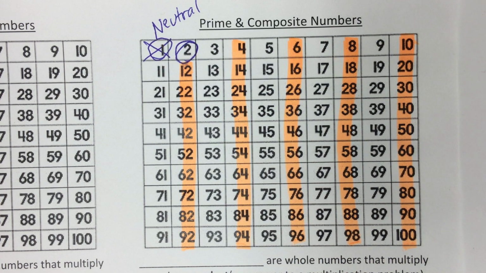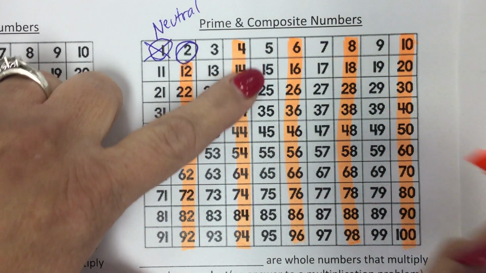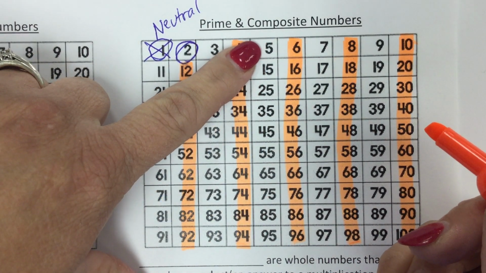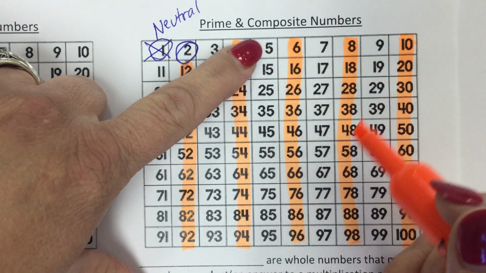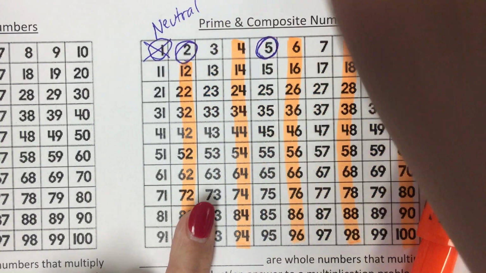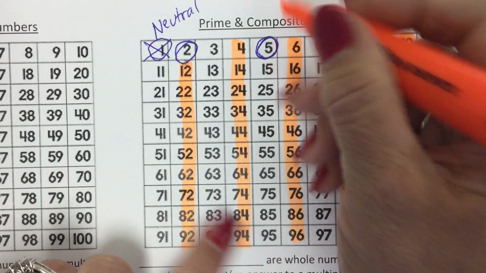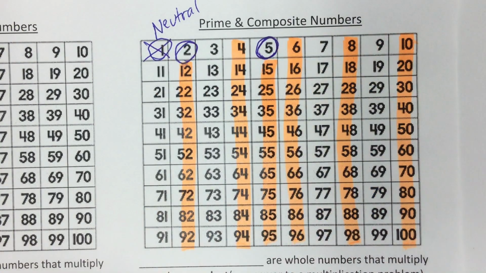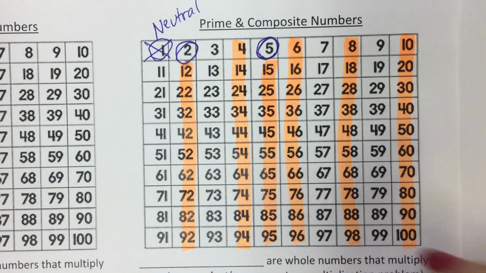All right, then we're going to look at the divisibility rule for 5 because that's quick. The rule for 5 says if the last digit ends in a 5 or a 0. Well, all of these end in 5, don't they? But the number 5, the only way to make 5 is 1 times 5. So it is actually a prime number. Okay? But all of the other numbers that end in 5 are composite because 5 goes into all of those. And then we already have the zeros done. All right, so now what we have to do is go through and ask, will this number go into 3? Is the sum of the digits divisible by 3?